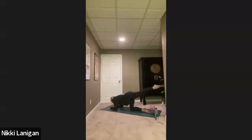10 circles in one direction. 10, 9, 8, 7, 6, 5, 4, 3, 2, 1. 10 circles the other direction. 10, 9, 8, 7, 6, 5, 4, 3, 2, 1. Lift back up to your palms. Leg crosses behind your right. Back to the right back corner. Take a look over your right shoulder.